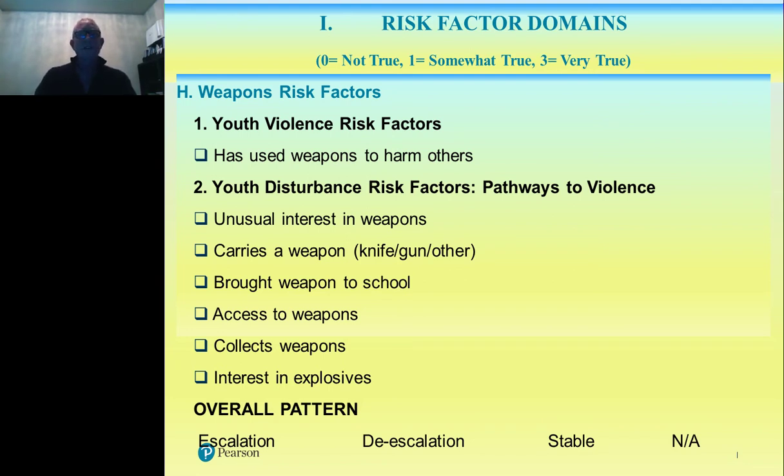So it's this idea of destruction, and destruction that may also be brought about by harm or direct person aggression, or having the capacity to do that. And again, you would rate that 0 to 2. Based on your history and data collection, do you see this as an escalating pattern, de-escalating, no change or stable, or does it not really apply? Are weapons not a factor?